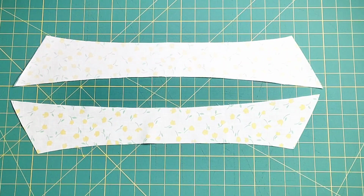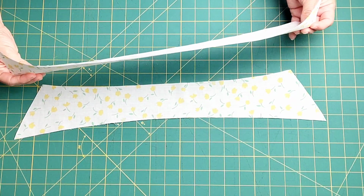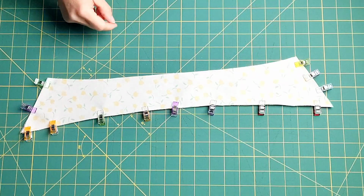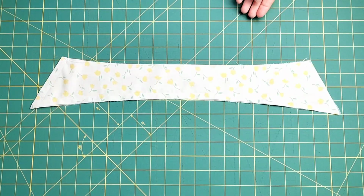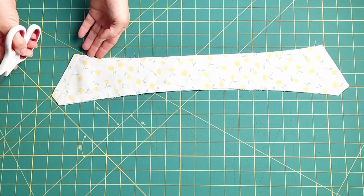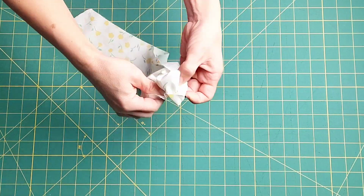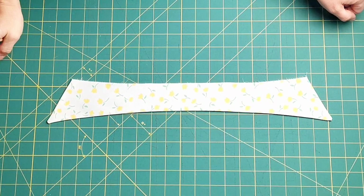Now we're ready to start on our collar. Place your interfaced and non-interfaced collar pieces right sides together and pin the 3 outer edges. Sew your outer edges with a 1/2 inch seam allowance, keeping this bottom edge free. Once it's sewn, clip your corners and trim your seams by about half, and then turn it right side out and give it a really good press.